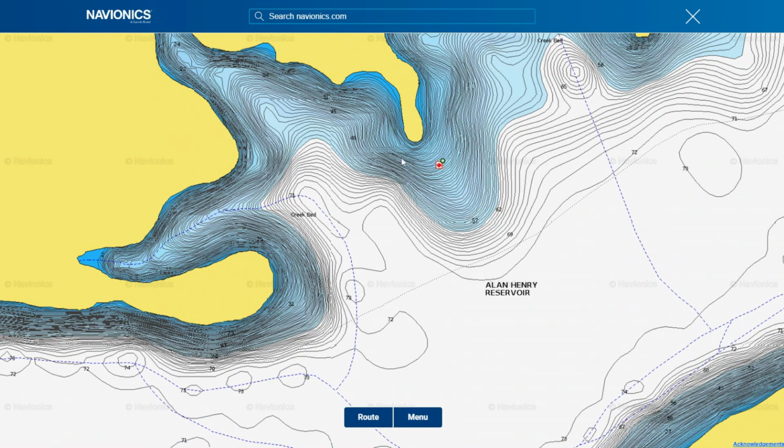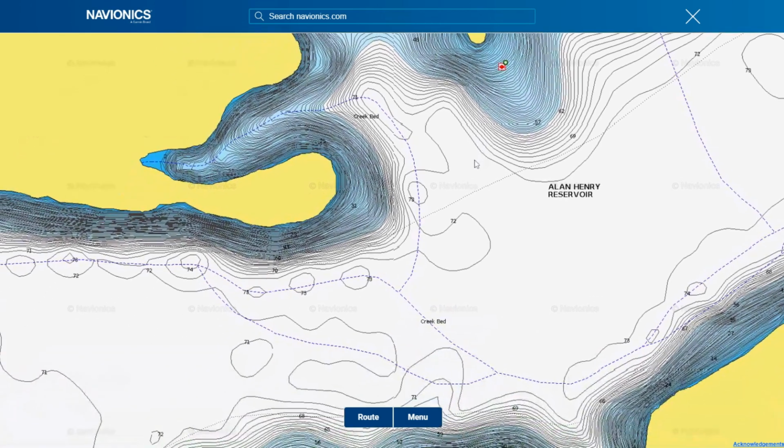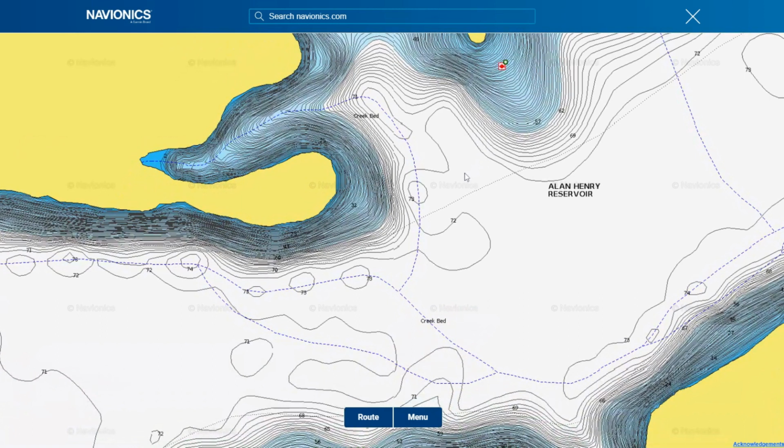Also on the inside edge, you've got some really good contours right in here, so you definitely want to check those out. And then I put a mark here definitely on the card. I did not mark this next spot, but definitely something to consider. You've got this creek bed again, see this blue line. These blue lines are just little creek beds. Well, if you look at this creek bed, it swings around the top of this point.